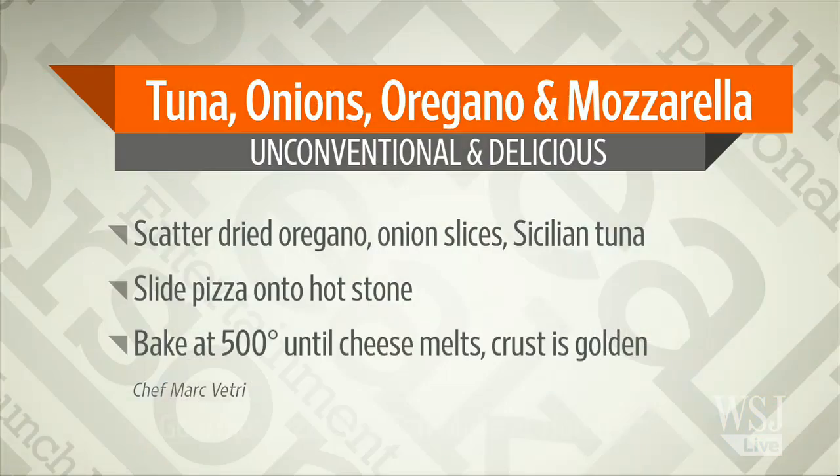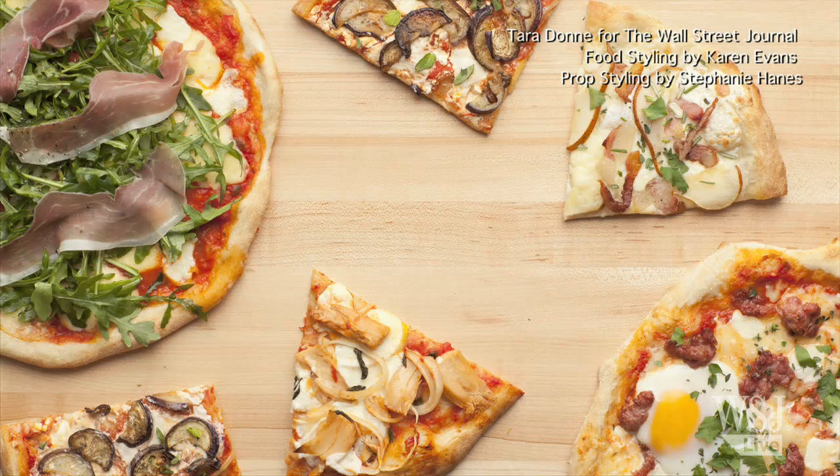So this one, you may think, okay, fish on a pizza, who does that? This one uses tonno, which is the Italian oil-cured tuna. So it has this real heft and meatiness to it that's not like your typical Bumble Bee tuna straight from the can. It gives it meatiness, a little brininess from the fish, and that balances out with the spikes of herbs and the creaminess of the cheese. I like to say that it's the most elegant tuna melt that you could think of. Right.